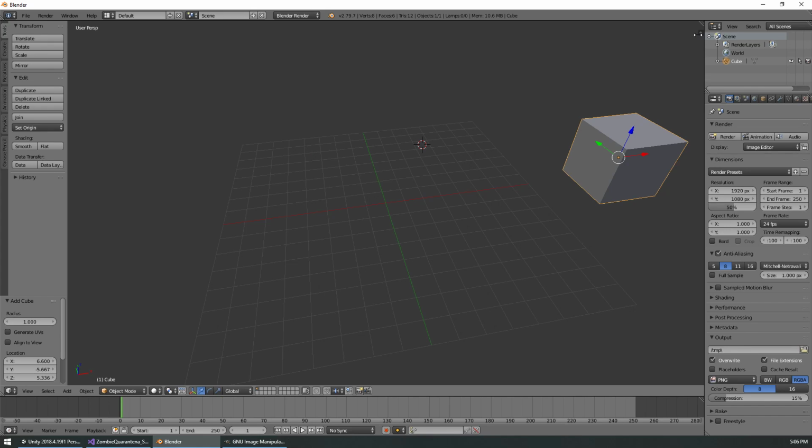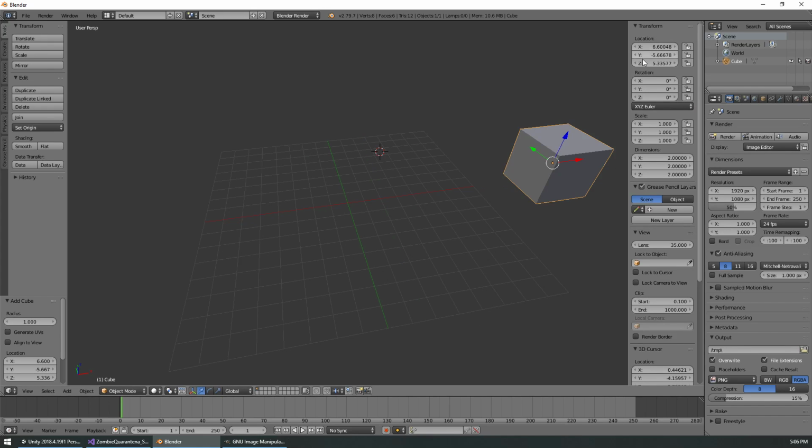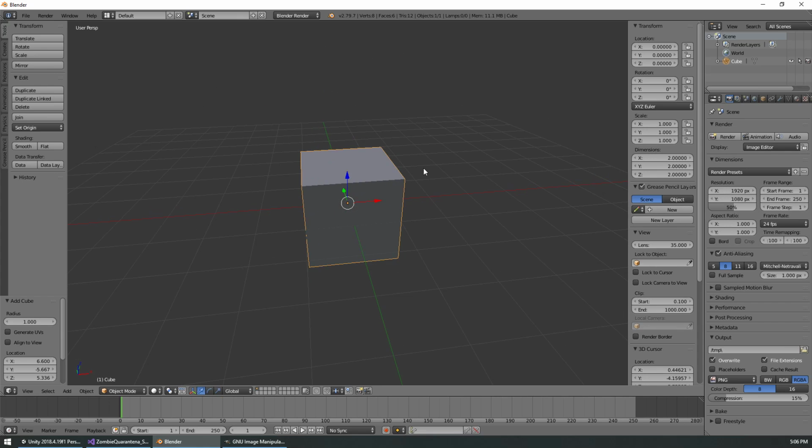So I'm going to come up here to this expandable window that says transform, and it has my location in X, Y, and Z values. I'm going to just change these all to 0. And that will put my box back at the origin. By default, when you import a box, you have the radius of it, which is 1, and it uses the same units as Unity. 1 is 1 meter typically.